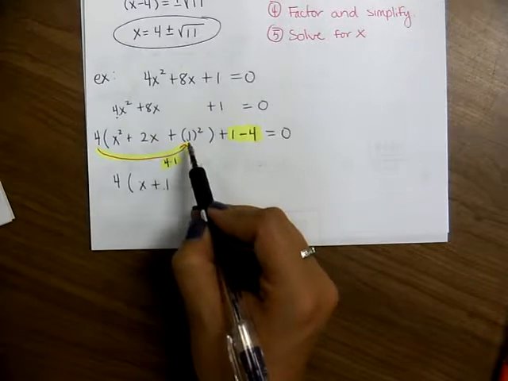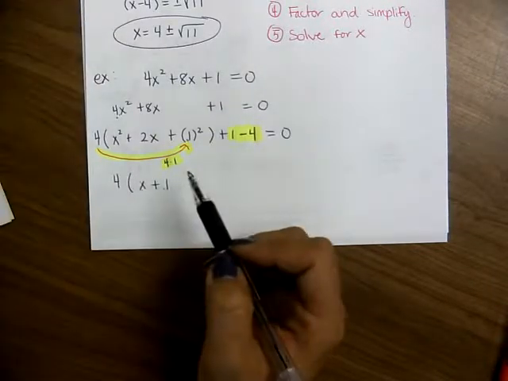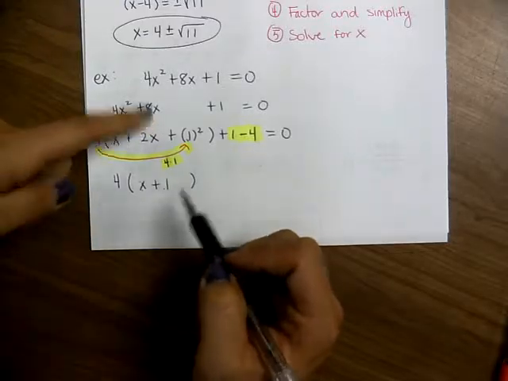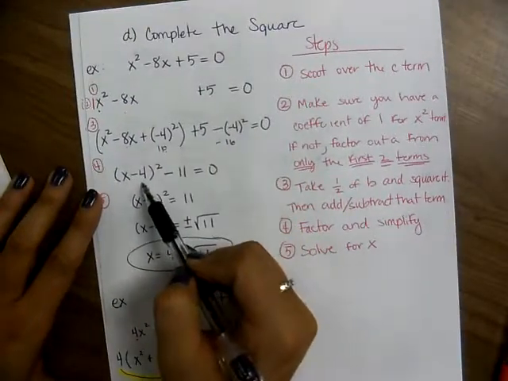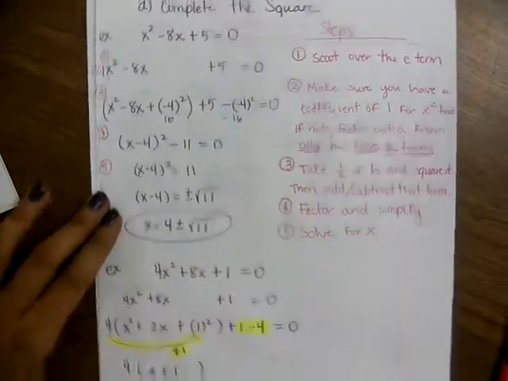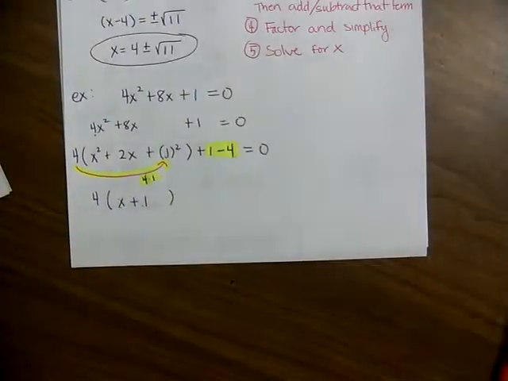If this was a plus a -10 squared, then this would factor to x minus 10. So I don't really have to think about what it factors to if I write it like this. Like if you go back up, I wrote a -4. Well, look what it factored to, x minus 4. For me, it's just a little shortcut I use. You don't have to do that. You could just square this and then think about the perfect square trinomial that's created.